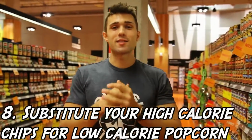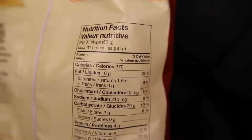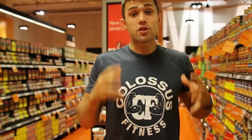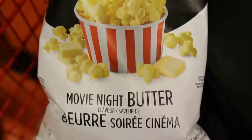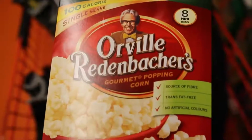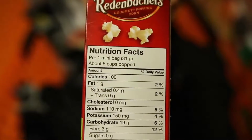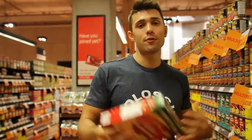Western society, y'all. You're watching a sick video, you want to eat something, don't grab the Miss Vickie's. These are 270 calories, 29 carbs, and 16 fat. There are so many better snack alternatives. We're just going to give you one awesome hack. Popcorn is the king. So much fiber. Not movie theater popcorn, not buttered popcorn, straight popcorn. This is only 100 calories a bag. Let's go over the macros: 1 fat, 19 carbs, and 3 protein. It's so simple. You can enjoy this bag, you can munch down when you're ready for that Narcos, and that's all you need.